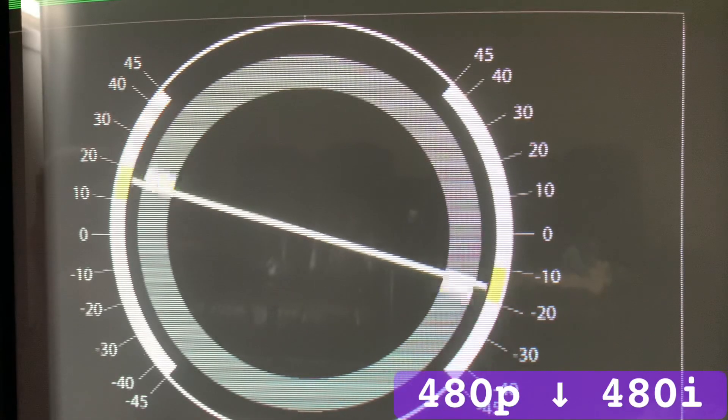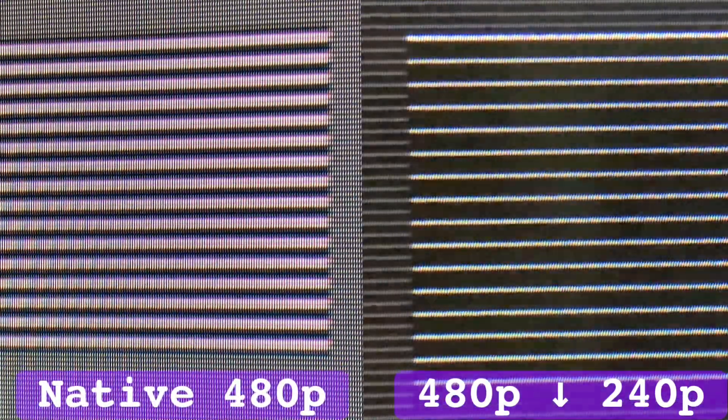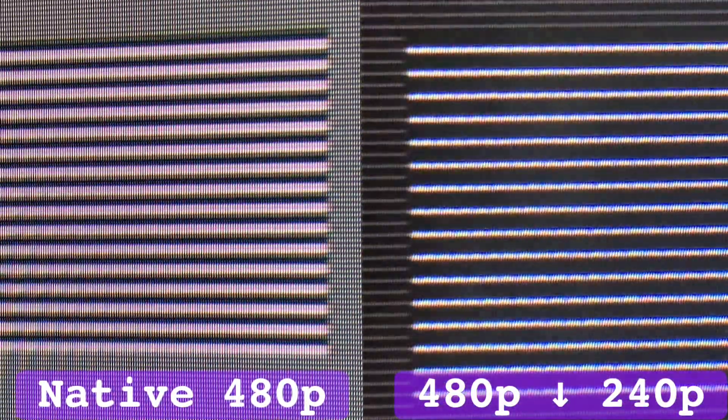When downscaling 480p to 480i, the Jaggi's pattern was very close to the native video, and there was a clean 240p downscale by evenly dropping lines. So 480p down to 240p has good static downscaling, and it's the upsampling pattern where things get interesting. My interpretation is the black and white lines are held in memory for some time, then when it grabs the next sample to process the lines have alternated in perfect intervals, therefore causing this slow shift. If I'm right, it's kind of cool to see buffering in real time. The scrolling in 480i looked closer to the control, so 480p overall downscales really well.